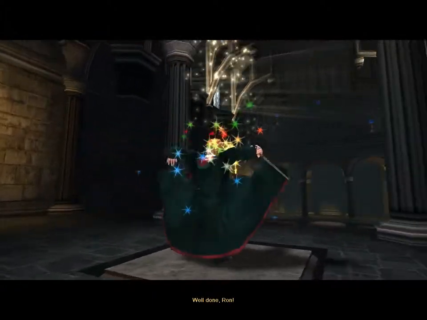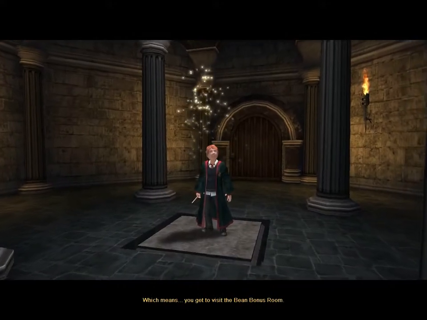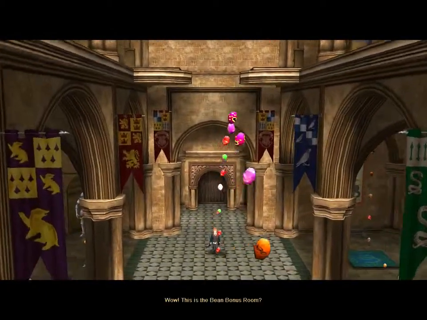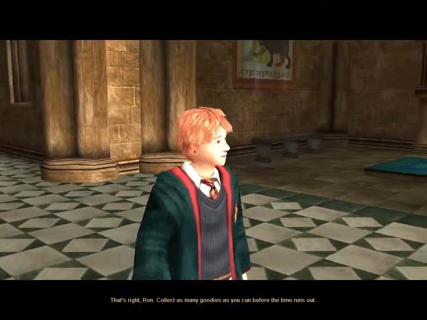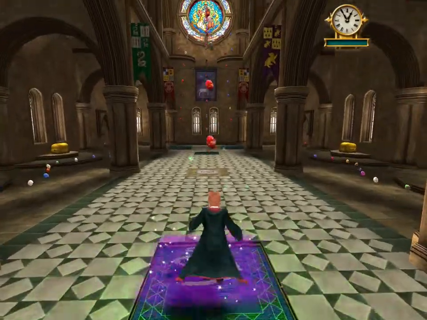Well done, Ron. And you found all 10 challenge shields, which means you get to visit the Bean bonus room. Wow! This is the Bean bonus room! That's right, Ron. Collect as many goodies as you can before the time runs out.